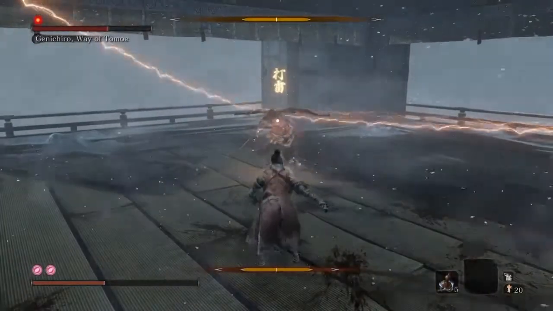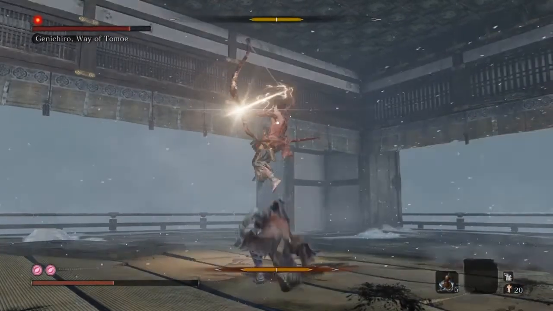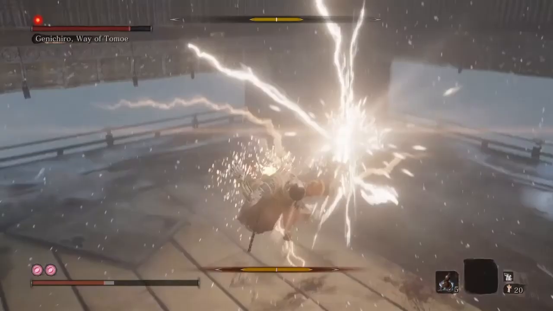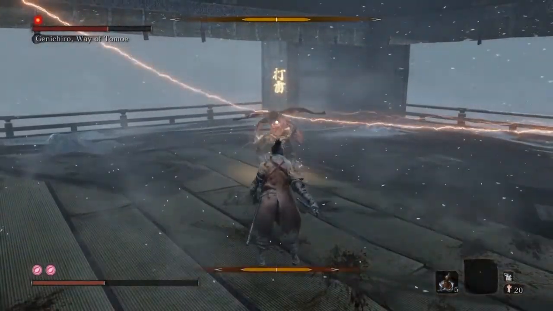There we go. So that's it really fast. We're going to slow that down. Here we go. He jumps, you wait for the kanji, and then you jump. You allow yourself to get hit and take a little bit of lightning damage, and then you hit R1 twice as fast as you can to send it back. Look at that damage he takes.